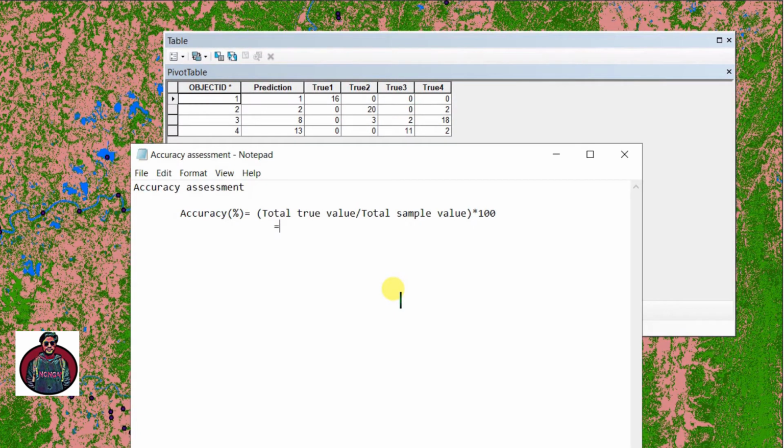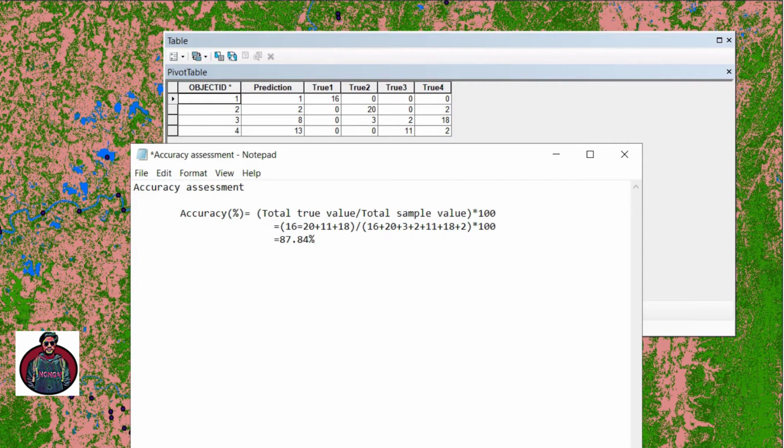We can calculate the accuracy from the following formula: total true value divided by total sample value, times 100. Here the total true value is 16 plus 20 plus 11 plus 18, divided by 16 plus 20 plus 3 plus 2 plus 11 plus 18 plus 2, times 100, and the result is 87.84%.